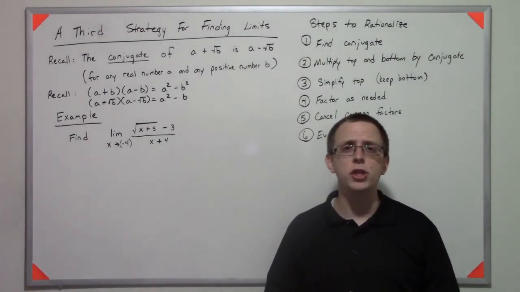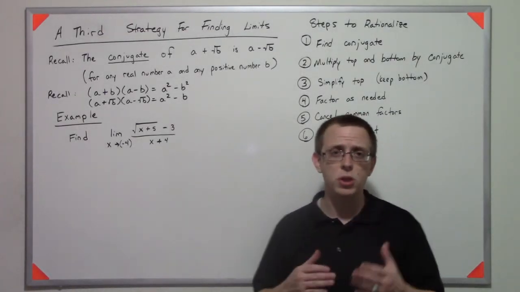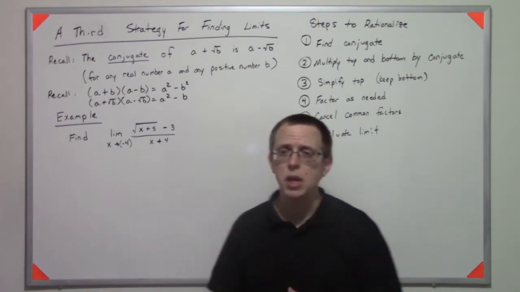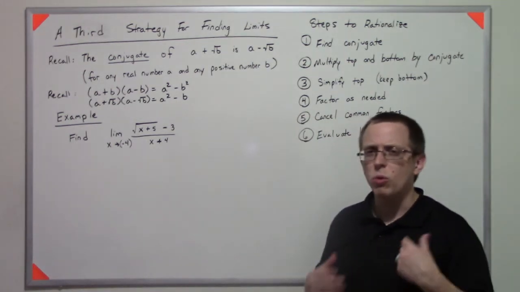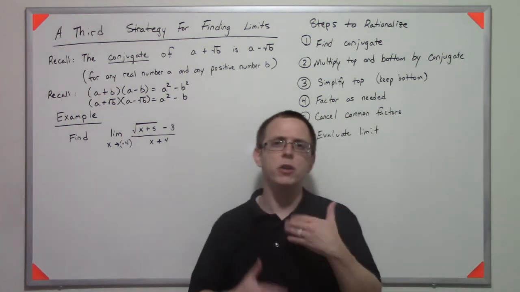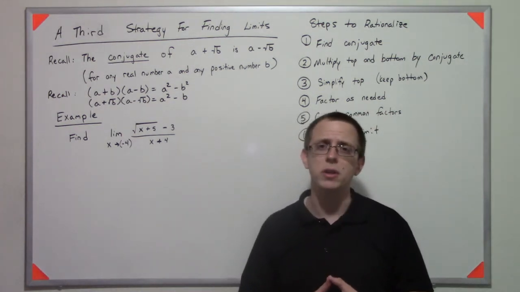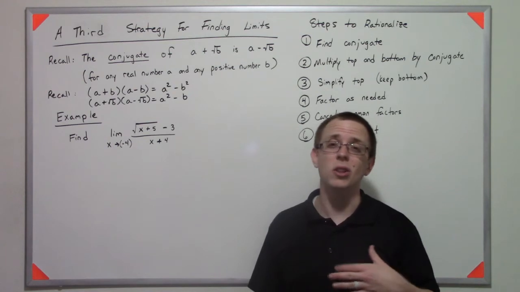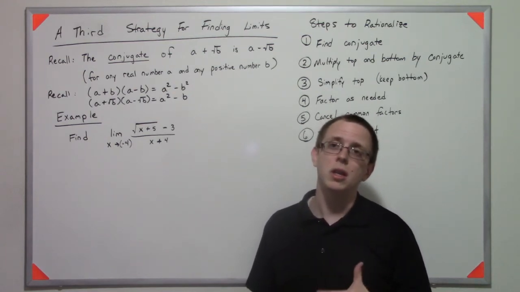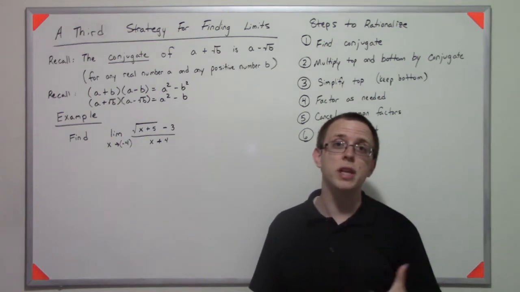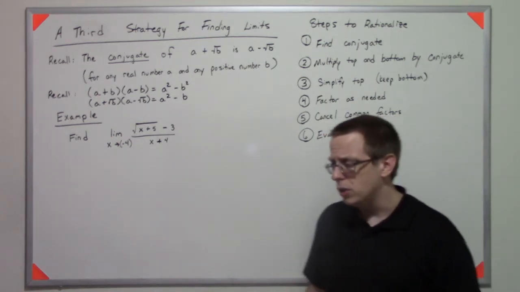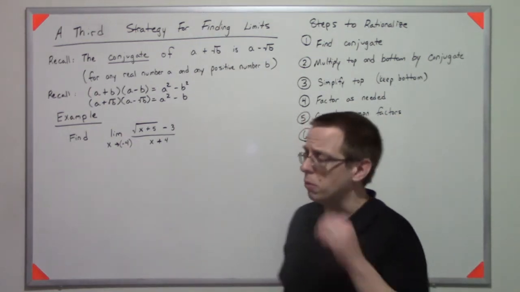One of the more challenging limits when you're getting used to evaluating limits is dealing with this rationalization problem. Rationalizing the numerator and denominator is something that you probably did in pre-calculus and you probably didn't spend a lot of time caring about because it felt like a chore. When we deal with limits, rationalization is going to come in handy. So what I want to do is a quick review.